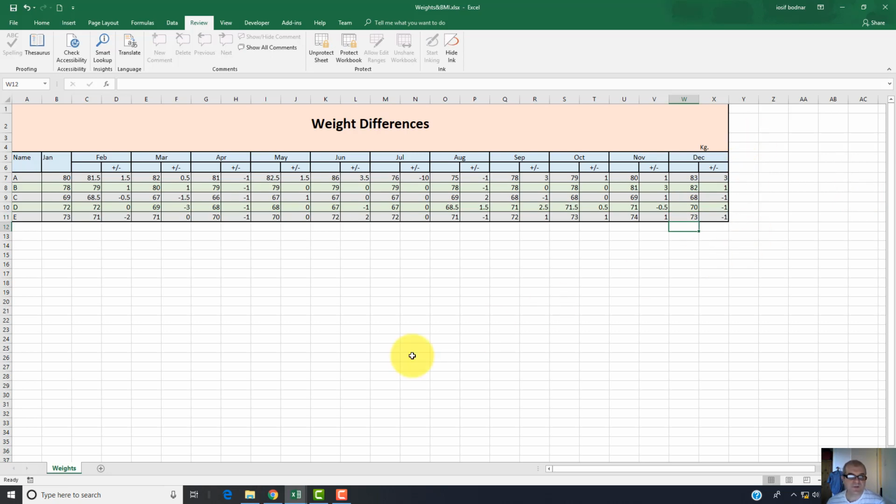Here you go. So that's all for today. In the next video tutorial, I'm going to show you how to calculate the BMI. BMI stands for body mass index. It's another very important indicator of the health state of residents or patients in care homes or hospitals. Now at least you have an example of how you can monitor the weights each month, and in the next video tutorials I'm going to show you how you can use Excel to monitor BMI, which stands for body mass index.